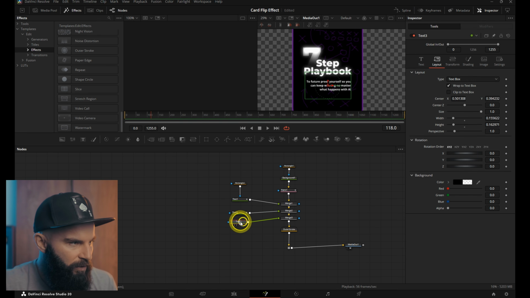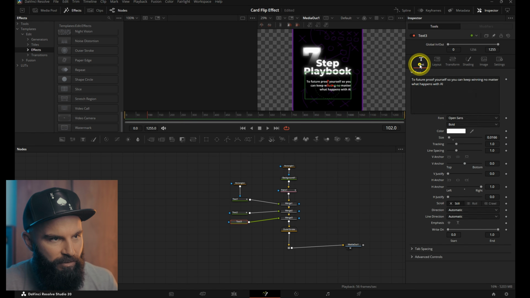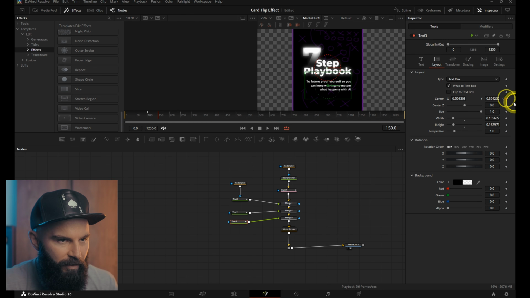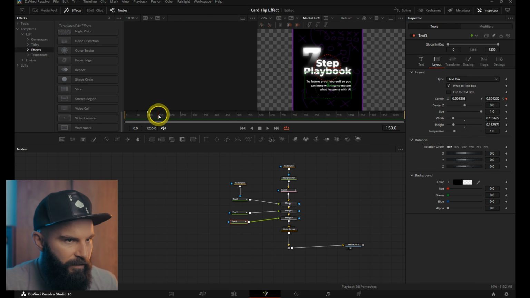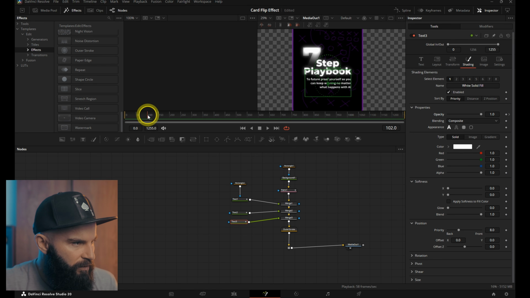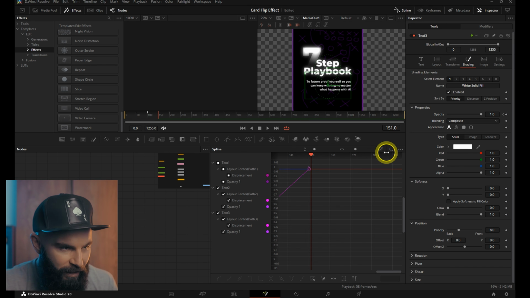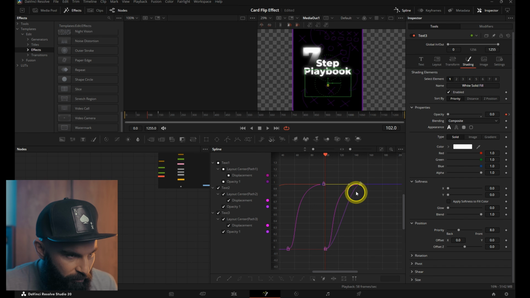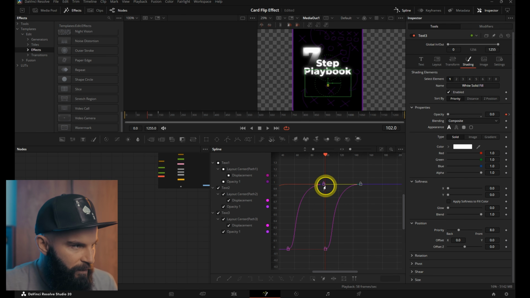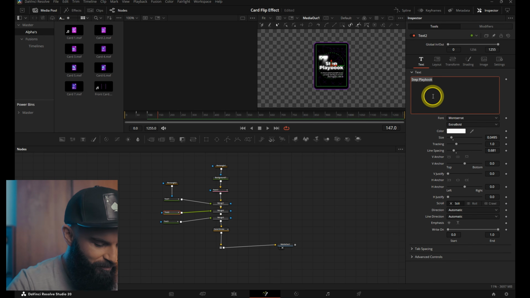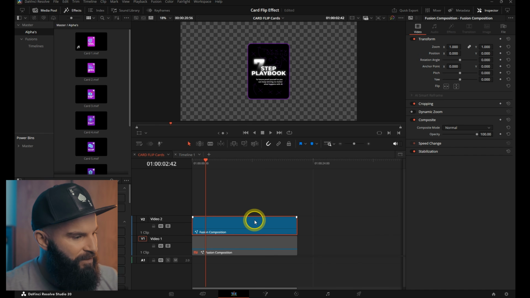And then text 3 will come in on frame 100, go back to layout, center, and then another 10 frames, another keyframe there, go back to that one, and then pull it up a little bit. And then the same on shading, under opacity, and then back to frame 100, and then pull it down. Open the spline window again, just select these two, press S on the keyboard, hold in Alt again, and then we'll pull both keyframes so they make the same curve. Okay, before we're done, just make the step playbook capital letters, it just looks much better. So we're done with the front card, and let's move on to the next one.